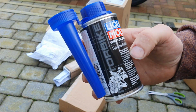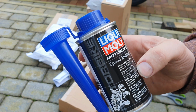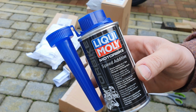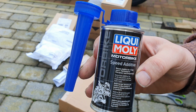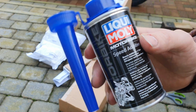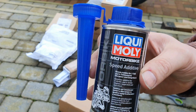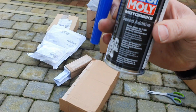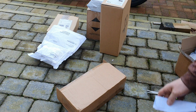Alright guys, this is the Liquid Moly fuel injector and fuel system cleaner. We also change the fuel filter, so that's why we also clean our fuel tank and the whole fuel system, and the fuel injector. This is also Liquid Moly, this is always what I use. So here.